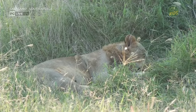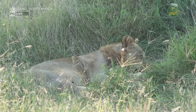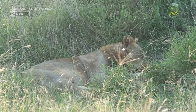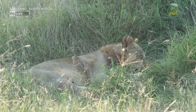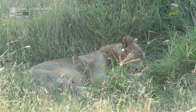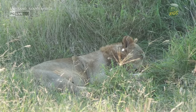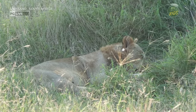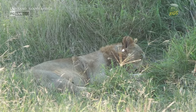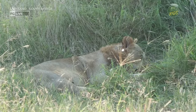You still got the southern black tit? Is he gone? Yeah, it does, Gwyn. Gwyn says it sounds like somebody hitting a container with water in it. I don't know where he is. It's so loud. I'm sure he's in that marula tree. But if we go any closer, he'll fly away.